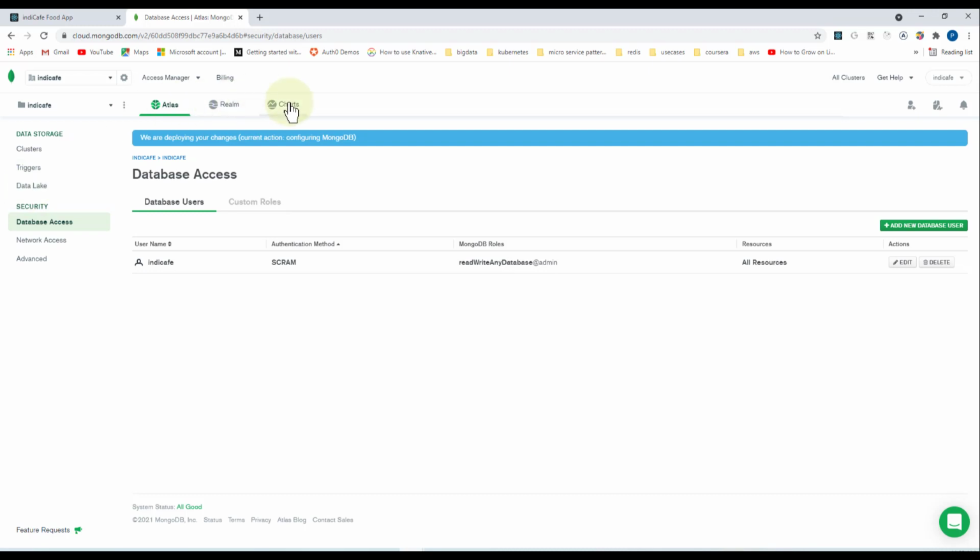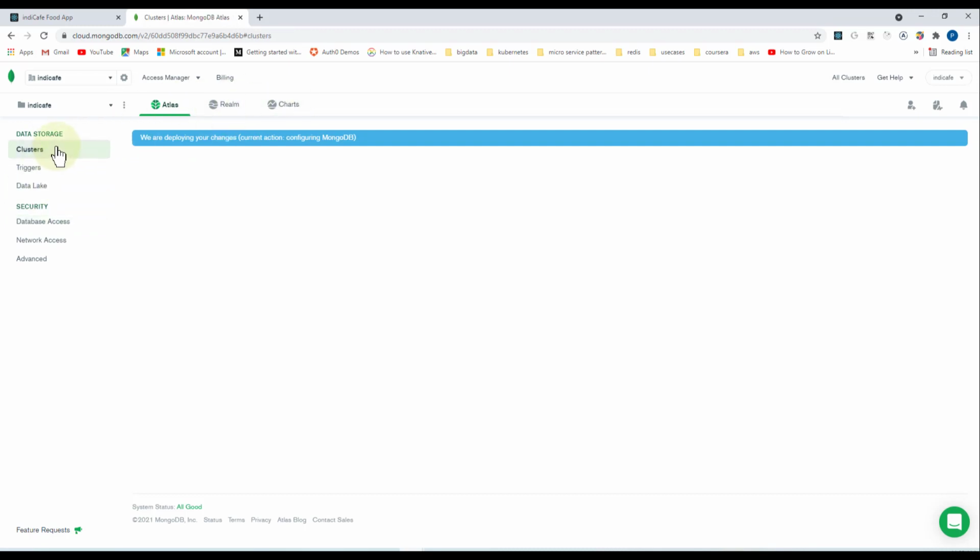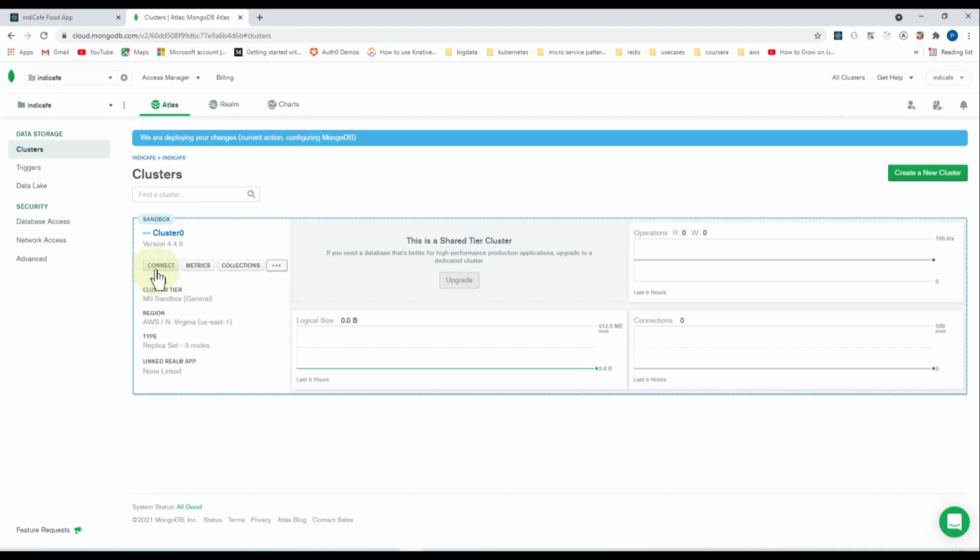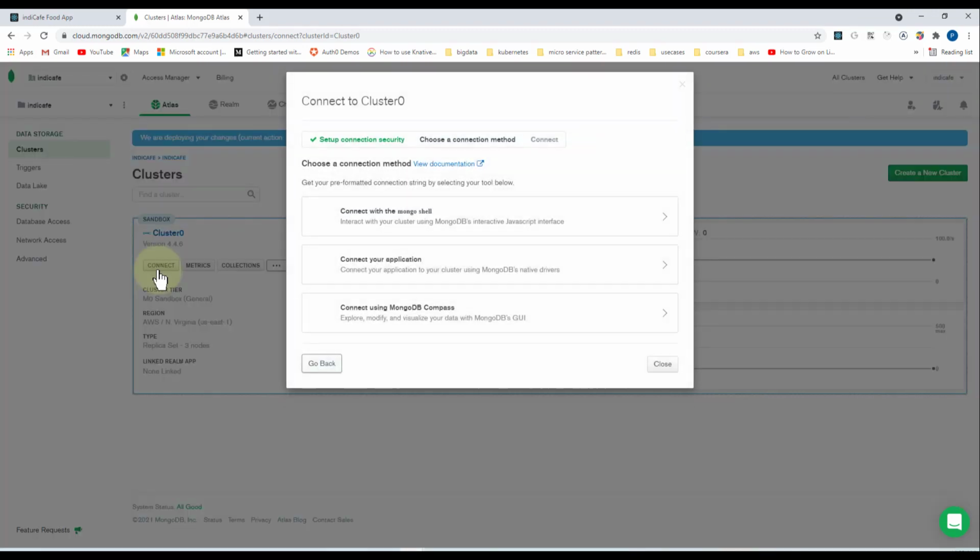Super. And now if I go to the clusters, let's go to the clusters here. Okay, and in here, let's go ahead and create the connect, and it should show some window here shortly. Yeah, there we go. And it gives us an option to connect in different ways. One is for the Mongo shell, which is essentially the client you use on our desktops or laptops, wherever you're doing the development, to connect to the remote MongoDB server.